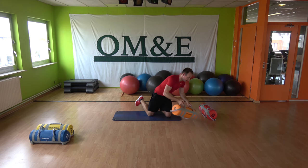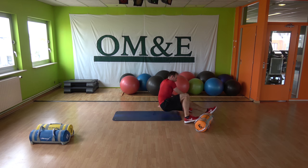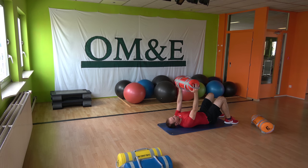The other combo is for the chest. You lay down, grab the side, like this. The combo goes as follows: two single presses, down, up, down, up, and then bottom half, down, halfway, down, up. That's all. This is our start position, so lay down on the mat, hands on the sides of the bag, and let's play the music.